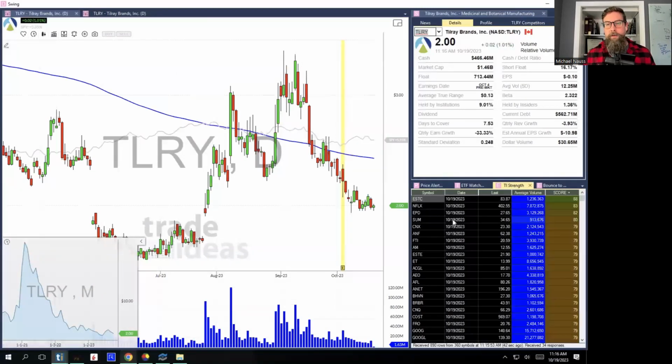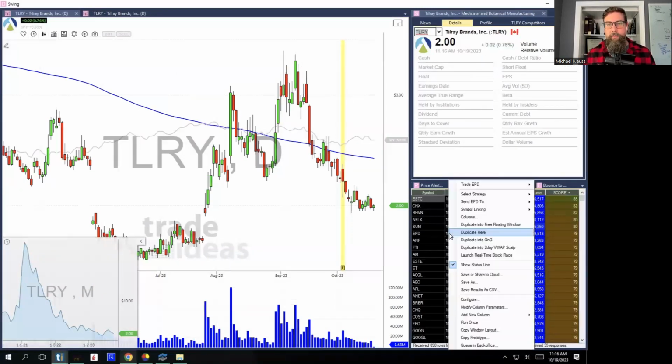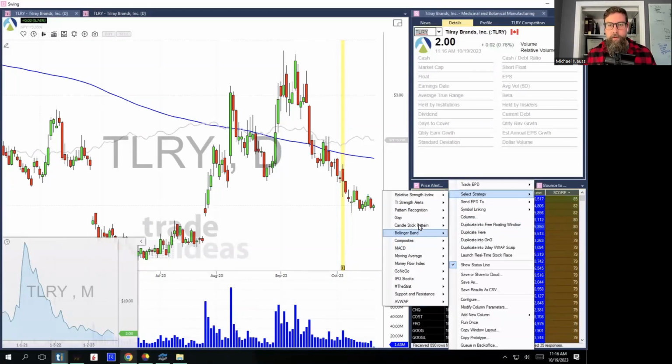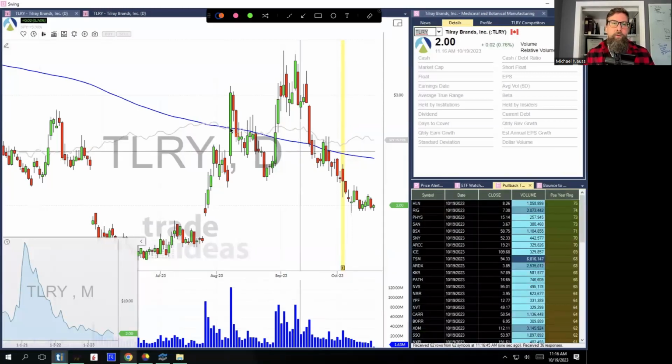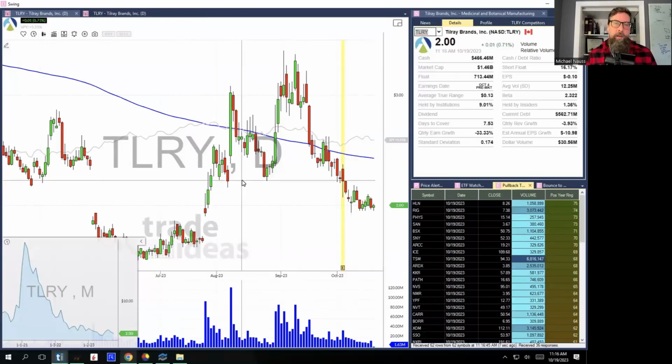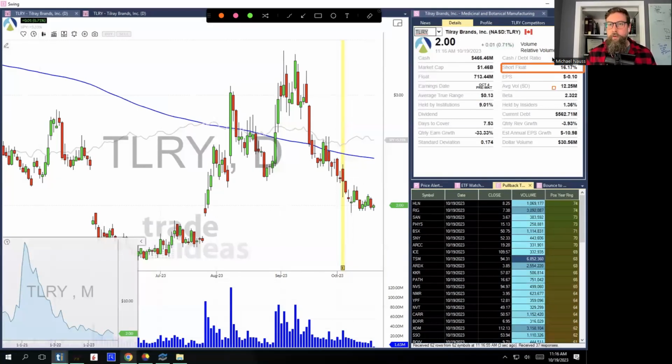Within Trade Ideas, we actually have scans for that. If that's something that you agree with, we have just under moving average, and here are all stocks that are pulling back to a rising 200-day moving average. So as soon as I see a stock below a declining 200-day moving average and in a downtrend, it's just a no-go for me. And again, shorting stocks that are this cheap, with a, what's this, 16% short float right up here, you can see. No good short, no good long for me.